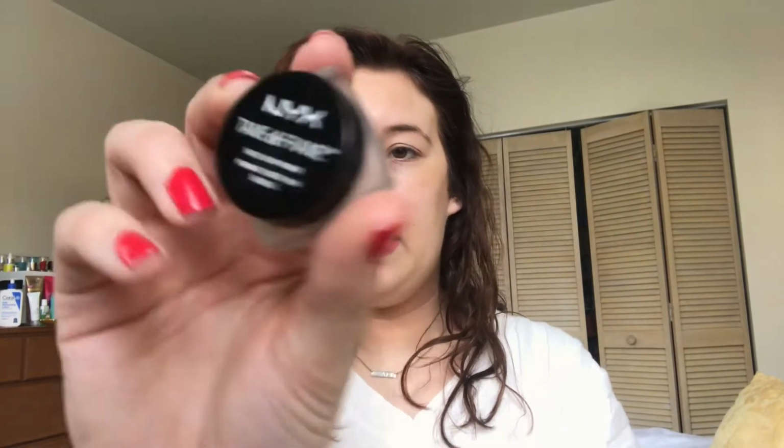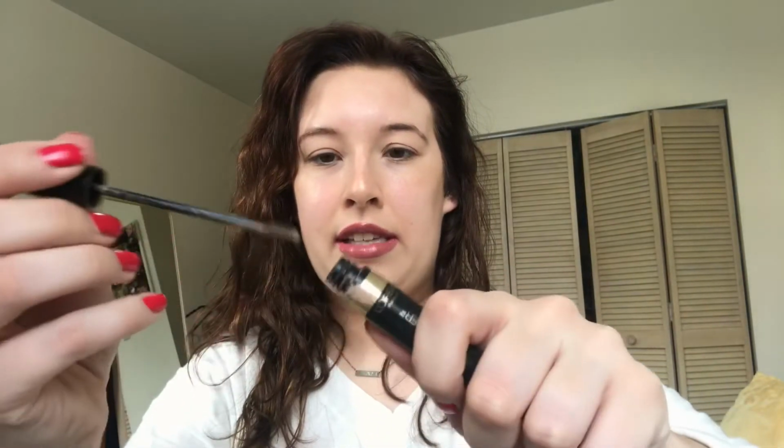So I'm going to do my brows next, which is probably not normal for everyone else to do. I usually do my brows pretty late in my routine, so that won't really be messy. My new favorite brow combination is the ColourPop Brow Boss pencil. It comes with a little spoolie, which mine broke, and then a pencil on the other side. These are so creamy. It's only $5. And then I'm using this NYX Tame and Frame Tinted Brow Pomade, and then of course my L'Oreal Brow Stylist Plumper, which is just to set my eyebrows.